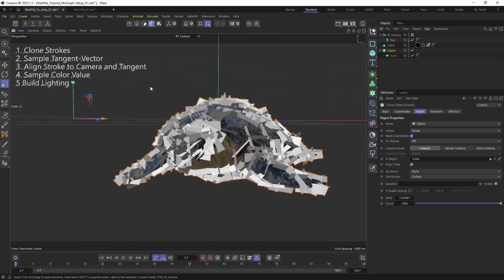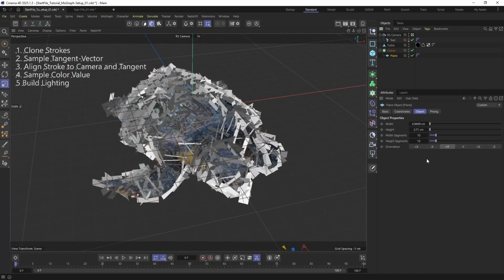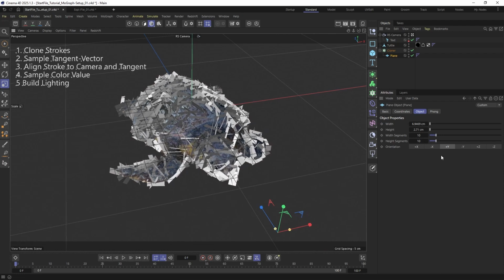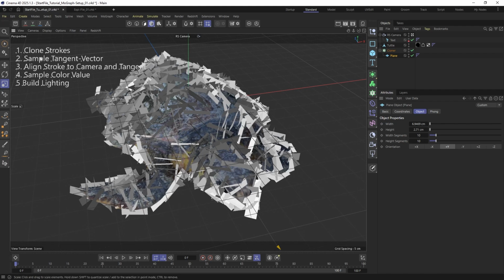So now we have here the strokes, and I think the best way to think about the up vector, the orientation, y plus is okay for now. And then what we need is to sample a tangent vector. This is one of the downsides when we build it just with MoGraph.